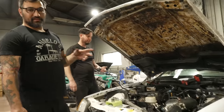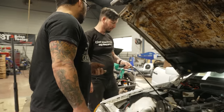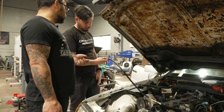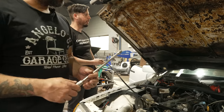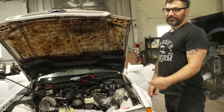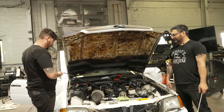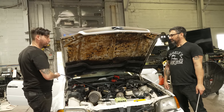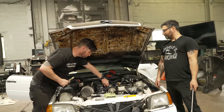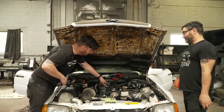So now we're gonna check with just a pressure gauge what kind of compression it's making. At 130-ish, 120, oh, 130. Hold on, do it with the throttle open. Pull the throttle wide open. See, he knows. Yep. All right. You got it. 135. As long as they're all the same, I'll be happy, because I don't think it's spinning very fast either. All right. Same, 135. Same, we like same.